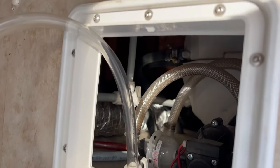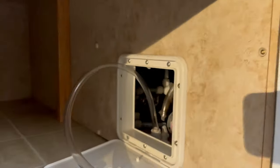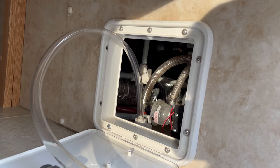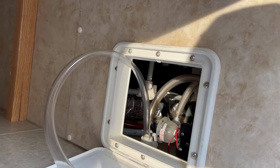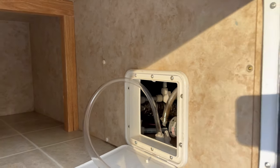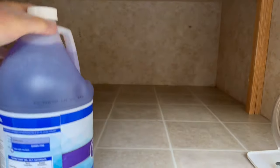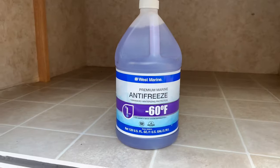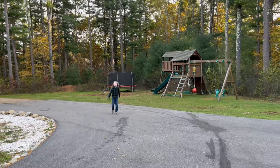So we're not going to be pumping any antifreeze into the water heater, which is right here, which is open and drained. And we're going to check all that as we go, but that is the plan. And then these will be turned into the opposite position as to which they are now for normal running back, you know, in the springtime when it's not freezing anymore, or run regular water through. And you can see what this is, negative 60 West Marine. Good stuff. Okay. Briggs, I'm going to have you film this.